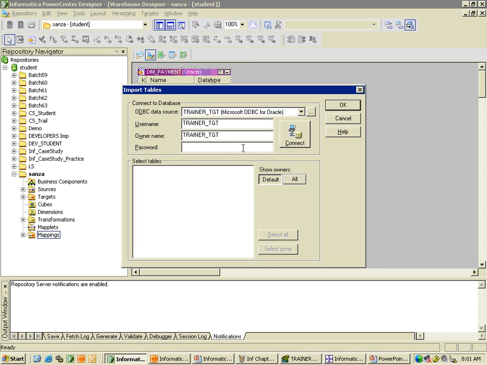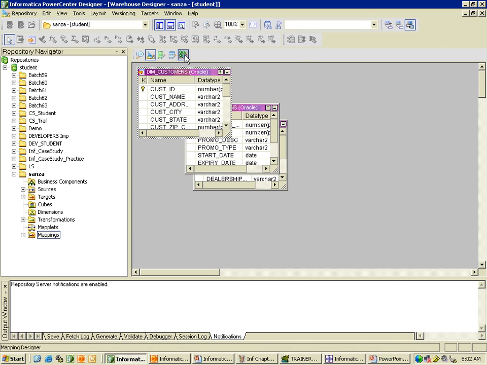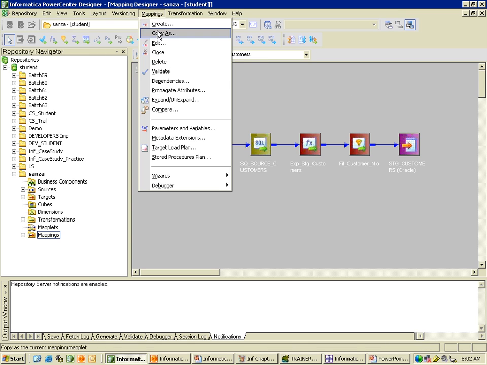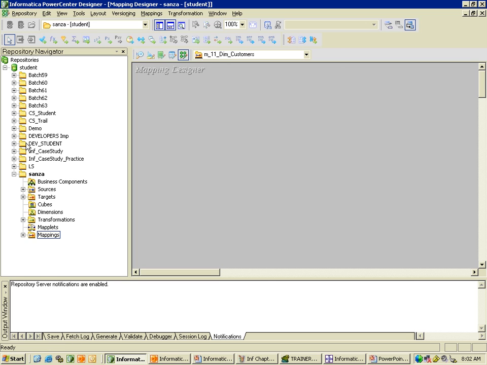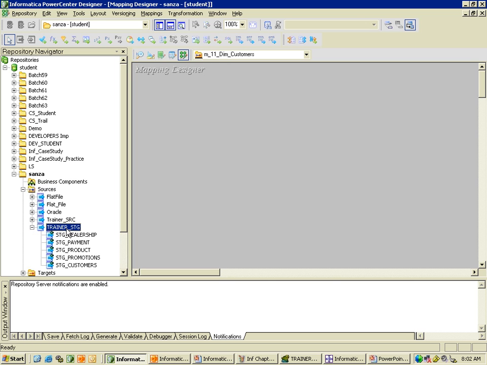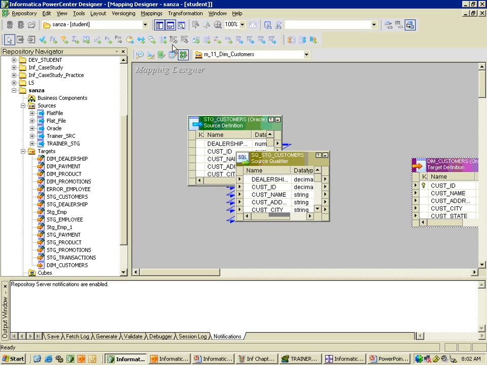Import from database, in customer, target, create the mapping. Source, state customer, target dimension customer.